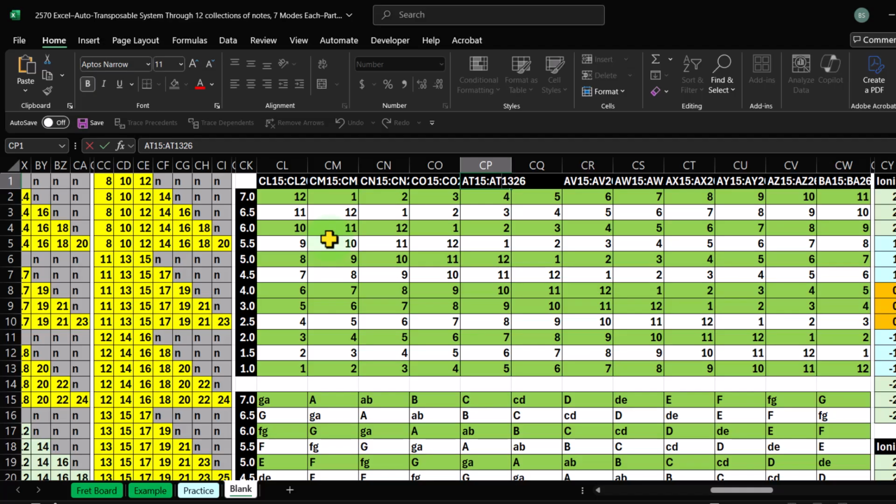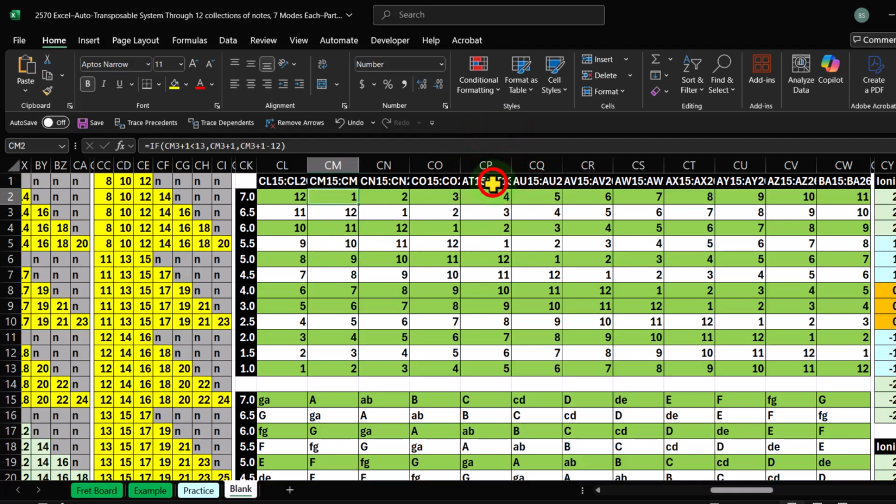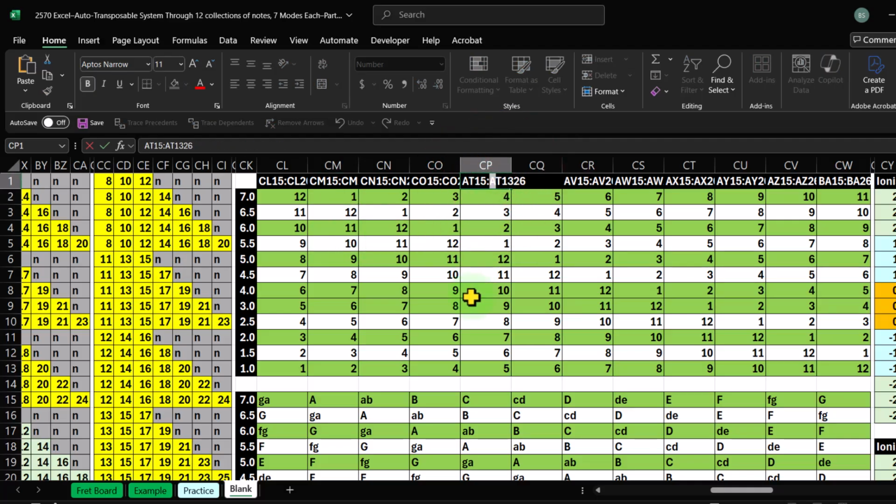And this one, F2, needs to be, why is this, something looks wrong here. It should be going to CO26. So I don't know why this has a 13 in here. Let's get rid of that 13. This should be CP26 and CP, tab, F2. This should be CQ and CQ, tab, F2. This should be CR and CR, tab, F2.